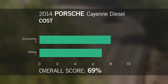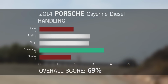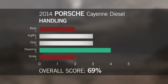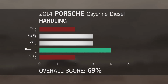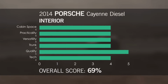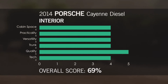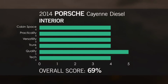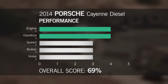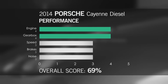I really liked the Cayenne diesel, honestly, until I drove some of the competition. The ML350 Bluetex diesel engine is much more refined and it rides better on the street. The Audi Q7 is bigger and more practical, and the Volkswagen Touareg is nearly the same vehicle for $20,000 less. For $60,000, you could get a BMW X5 diesel and have the softest interior materials of the bunch. The Cayenne is a nice car, especially in turbo trim, but it's hard to make a rational argument for the diesel over the strong competition.